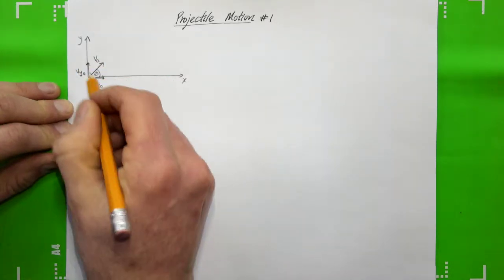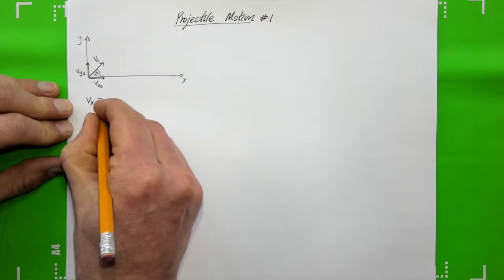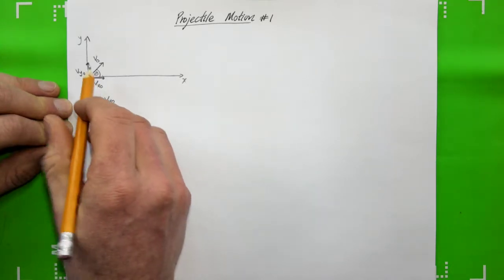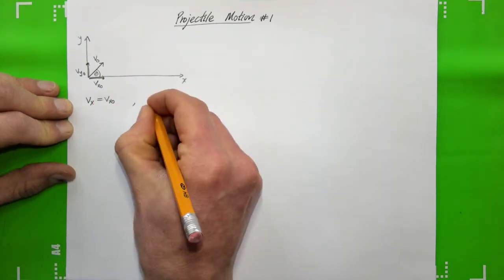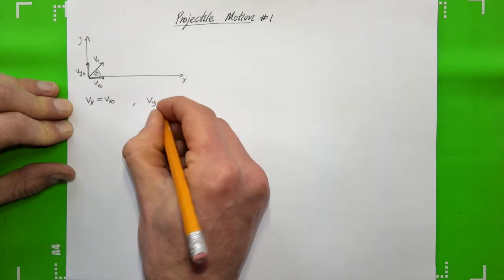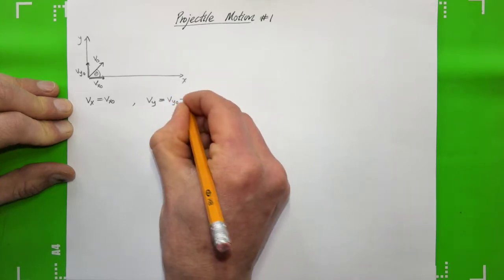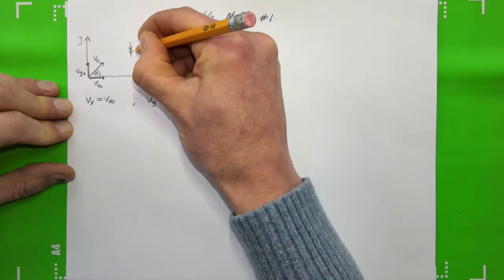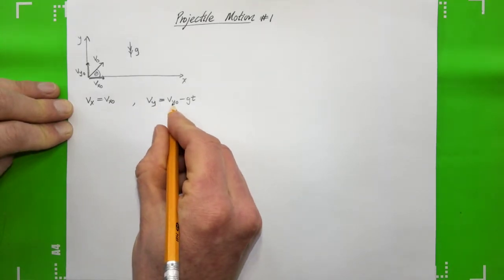And we know that as time goes on, Vx initial will continue to be constant, so Vx at all time equals Vx initial, provided that no additional forces like air resistance or wind are acting in the x-axis. And meanwhile, in the y direction, we can state that Vy, the y component of the velocity at any time, is equal to the initial y component of its velocity minus gt, where g is our acceleration due to gravity, which is acting in the downward direction. So as time goes on, the object's speed changes linearly with time.